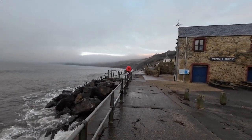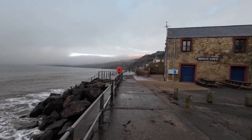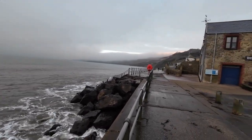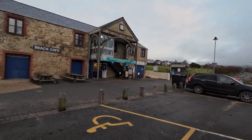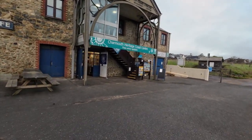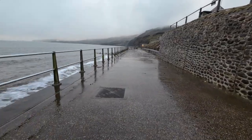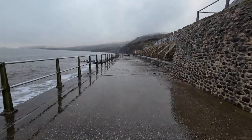There's a bit of beach there. You can see Blackven over there in the distance. Very misty this morning, but we'll see what we can get. If you do get a chance to come here, make sure you go and have a look upstairs at the Charmouth Heritage Coast Centre because it's free entry. There's some amazing stuff up there, and obviously there's the fossil shop as well. Let's see if we can find something today. Should be interesting.